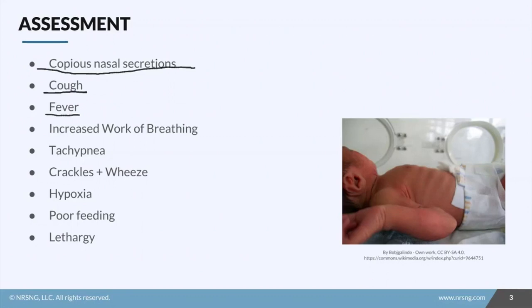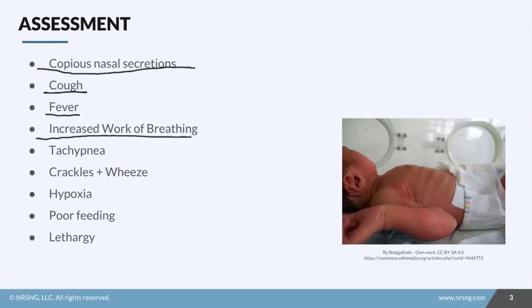Now, over the next couple of days, usually this illness peaks or is at its worst between 4 to 6 days. At this point, you can start to see changes or increased effort in their work of breathing. The main things that we're looking for there are things like nasal flaring and retractions. Both of these are signs that the baby is having to work extra hard to move air in and out of their body. The nasal flaring is just that baby trying to increase the size of their airway.